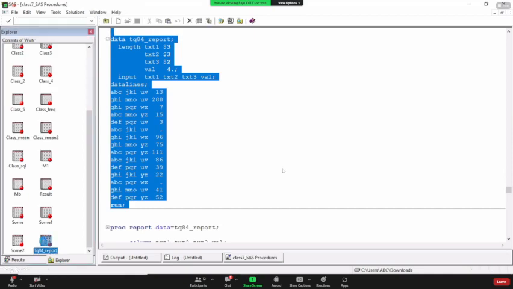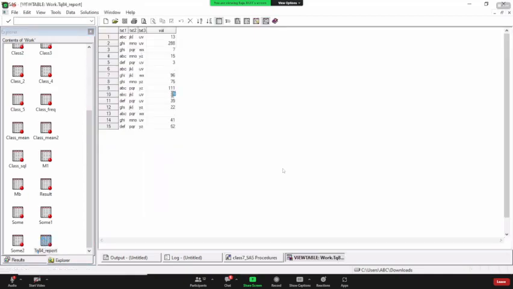Let's assume this is my input data set. It has 4 variables, I'm taking a little larger one: text 1, text 2, text 3, and value. Total 4 variables. Observe the text 1 variable. What observations do you have? Here also the observations are repeated: ABC, ABC, ABC, ABC.